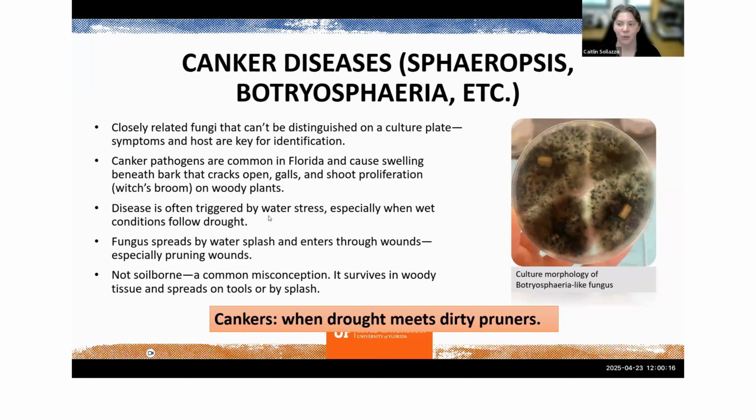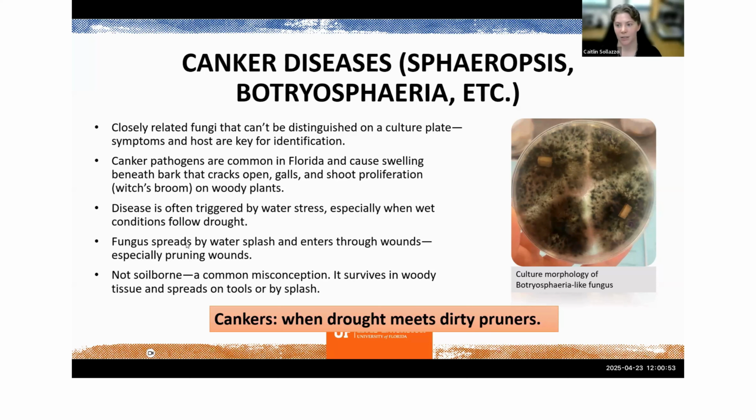And so this is something that you may notice, and I've noticed before, where you'll have a drought, like what we're going through right now. Plants get really stressed from that drought conditions. And then all of a sudden you start to get rains. And then people might start seeing parts of their shrub or their hedge dying back, and they notice they have cankers. And they're like, I don't understand. We're through the drought. Now we're finally getting rain and now my plant is dying.